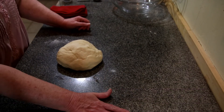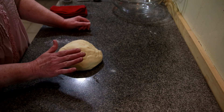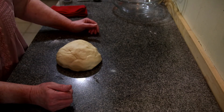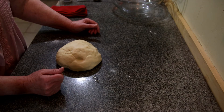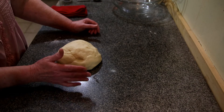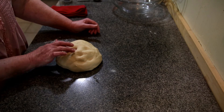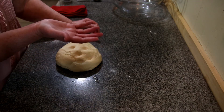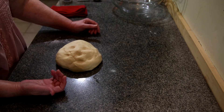I took the dough out of my mixer. At this point I can tell you my dough is not ready. And how do I know that? It should bounce back — it may not bounce back completely, but do you see the holes I'm pushing with my fingers? It's staying down. If it's ready, it'll pop back up, because I'm just lightly touching and it's not.